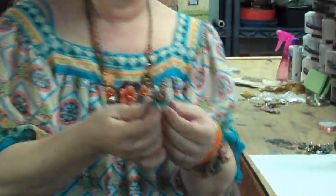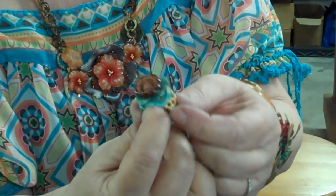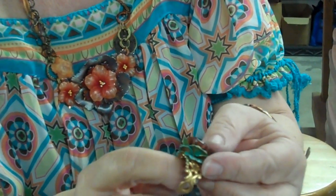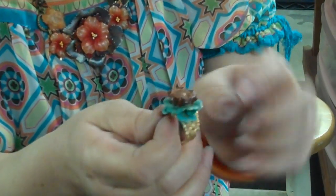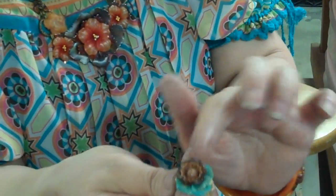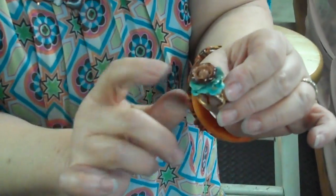In fact, here's a case in point. I don't know if you can see this real well or not. I'm going to come up toward the camera. This is Russian gold plate, and I made this ring from our Russian gold plate, which is very, very special. Nobody else has it. It's the closest thing you can get to an authentic old-fashioned Haskell finish. But this is the Vintaj patina ink that's on here, and I think that color looks really good with the gold. And then I stuck a little old button down in the middle, so that's kind of cute.